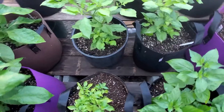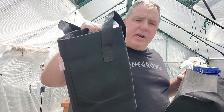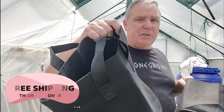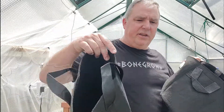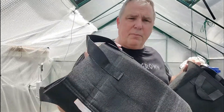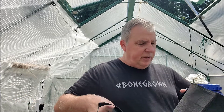I got 10 of the five gallon Bootstrap Farmer bags for $29.95 with free shipping — thicker material, five gallon. The Amazon ones were three gallon and I paid $19.95 for 12 bags, which is hard to beat price-wise, but the Bootstrap Farmer bags are a lot more durable and better constructed. I've also become a fan of their seed starting cells. Everything I have here I bought with my own money — this is my personal recommendation, no kickback from anybody. You can really feel the difference; they're thicker and better constructed.